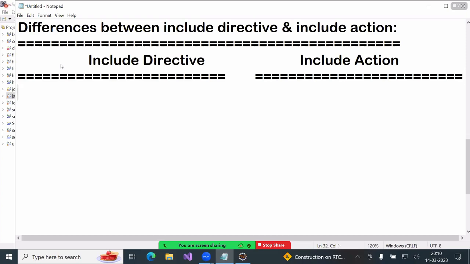Include directive, include action. Differences between include directive and include action. It includes a file. The directive includes a file at page translation time.